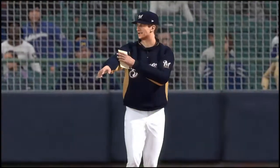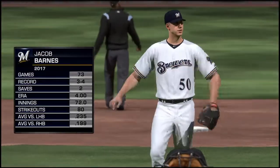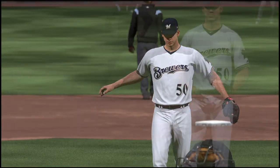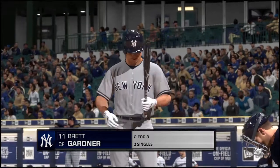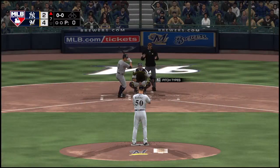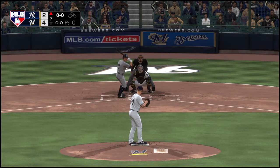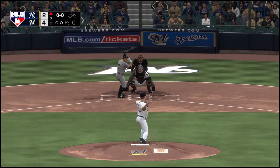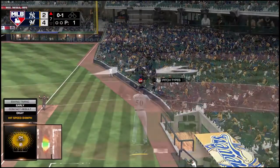Back here at Miller Park in Milwaukee. We're on to the 7th now with the Brewers out on top. If you're joining us late, good time to get caught up, as there's our game summary to this point. Jacob Barnes is in out of the bullpen now, as he'll be inserted into the number 6 spot following the double switch. Jet Bandy will also come on now as he'll move into the pitcher's number 9 hole in the order on that double switch.